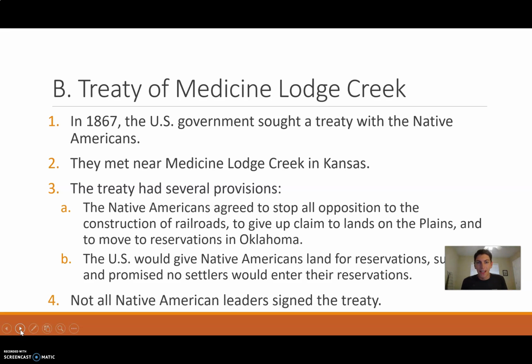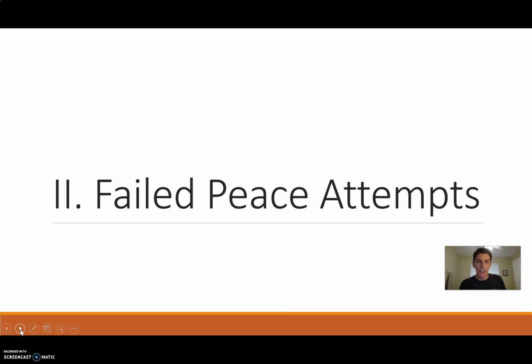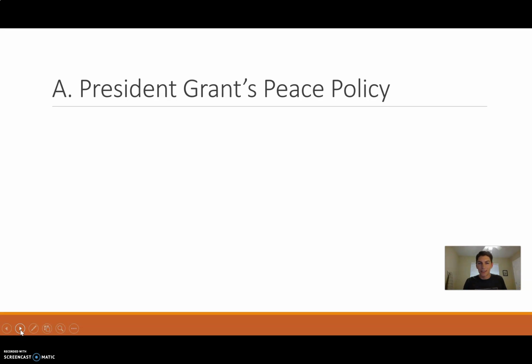But here's the thing. Not all Native American leaders signed the treaty. In fact, I believe on page 458, you should be able to see primary sources there detailing different Indian chiefs and what they believed about these treaties. Should they accept the treaty or should they not? And it gives their reasons why they would or would not. So if you have time, on page 458 and 459, I would read those different points of view from those Native American chiefs.